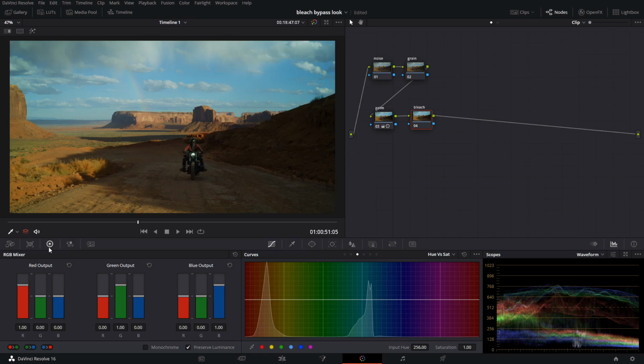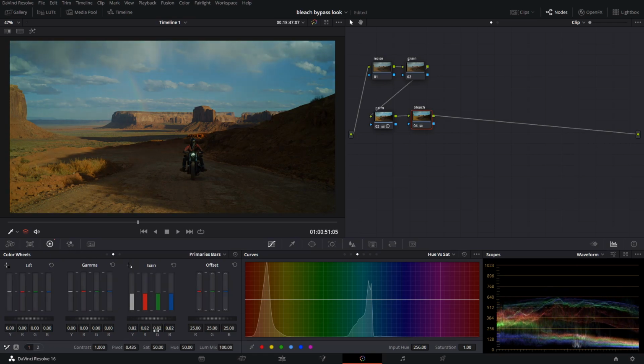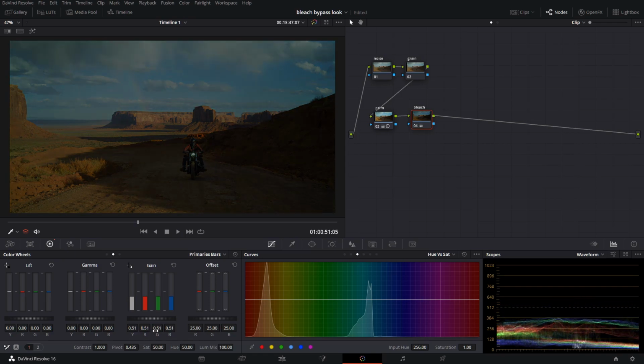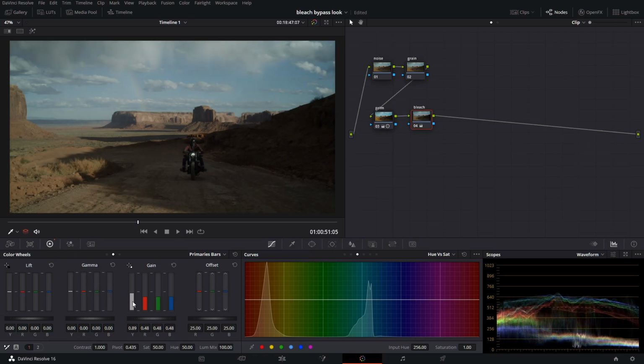Alrighty. What we want to do next is to go on the primary bars. So let's crank the highlights down quite a bit. Possibly something like this. And now what we want to do is to raise them back just using this Y option. This will basically gain back the luminosity without altering the saturation. So let's see what happens. And I will just basically reset this to 1 to make sure we get back to the level we were at the beginning. Okay, you see how we have lost saturation without losing contrast.